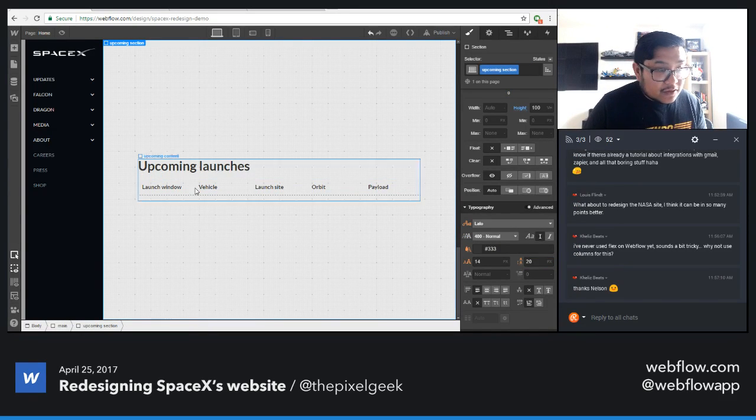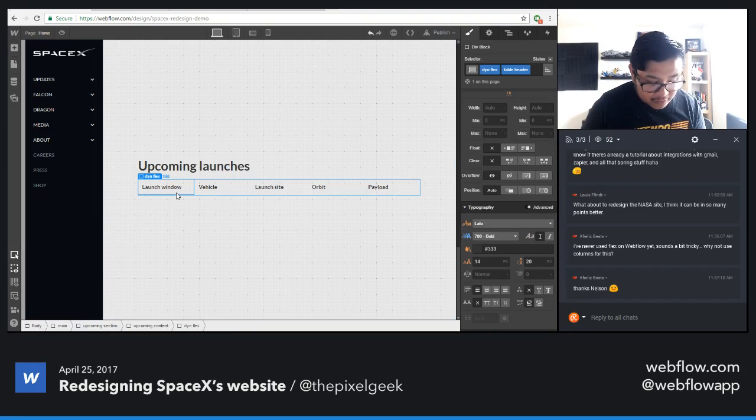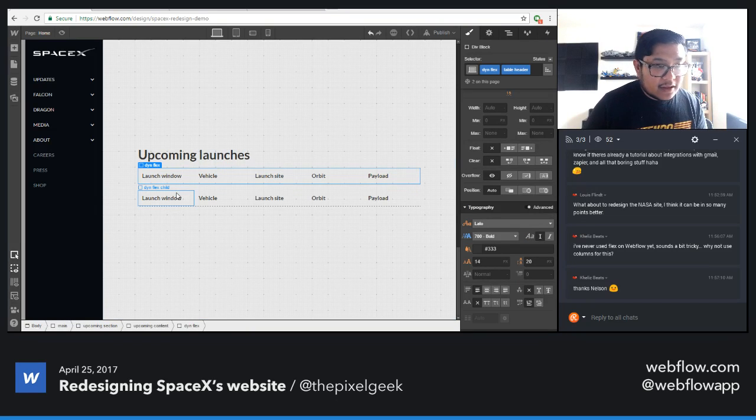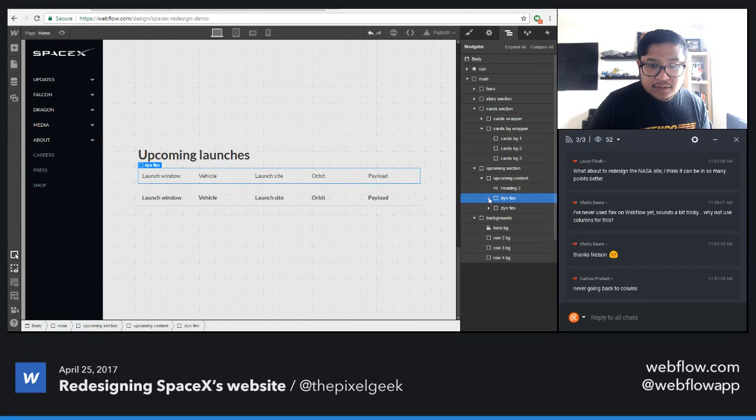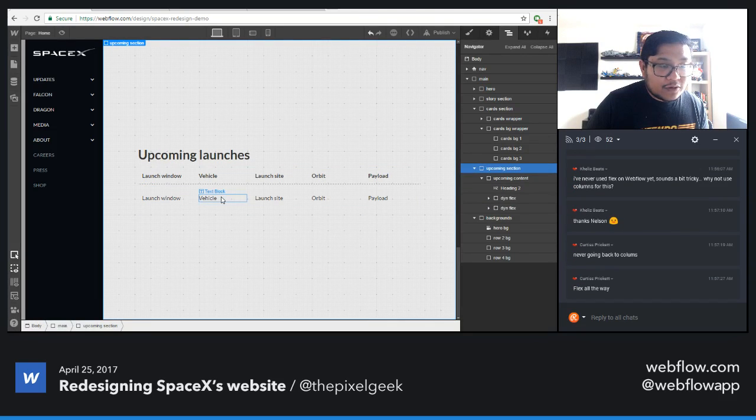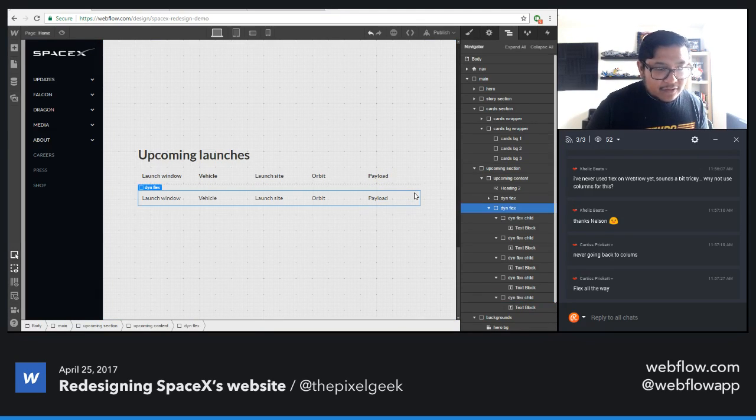Cool. Alright, so we got all that going, and so we can copy paste. But I don't want this to be table header. Oh, whoops. Alright, there we go. Cool. So whatever the launch window is, the vehicle, orbit, and payload. So I can just rinse and repeat all this good stuff, right?